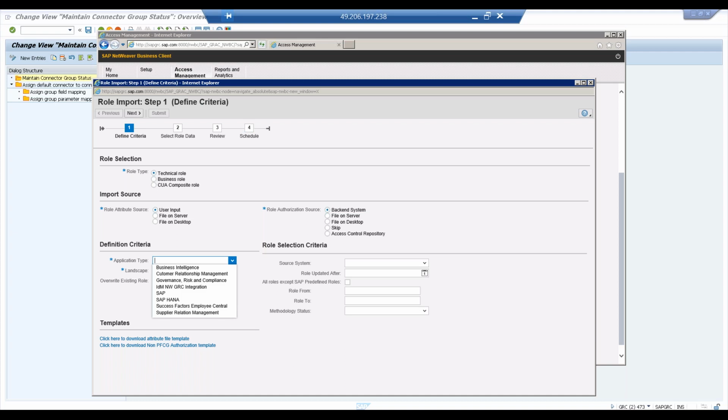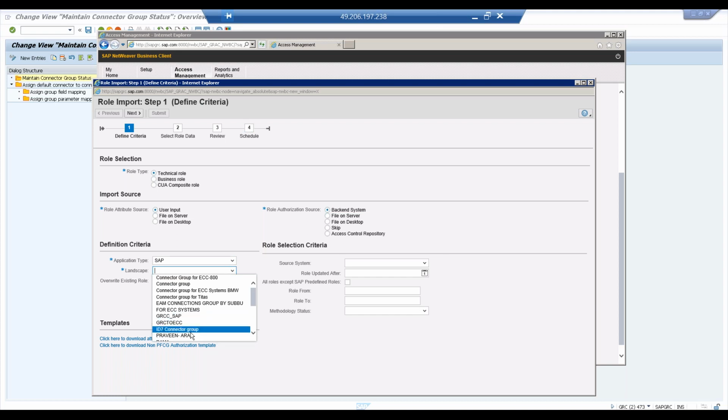Select SAP landscape, 97 connector group. So now you'll be able to see our connector group, right? And this step is actually in BRM, but here we need to do that step because we are using the role import.